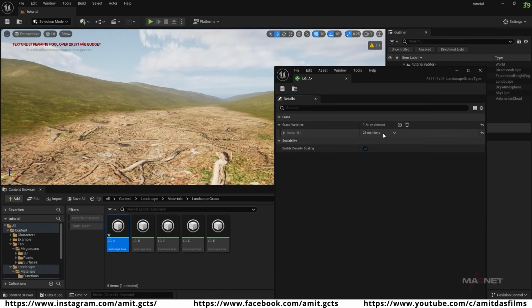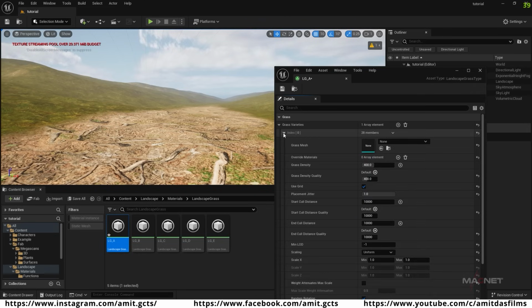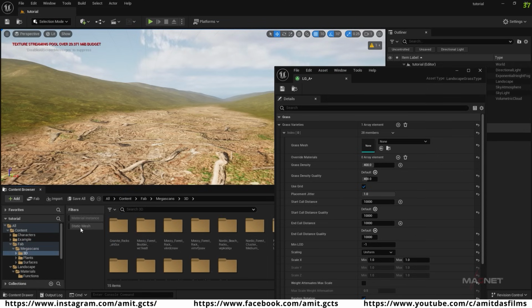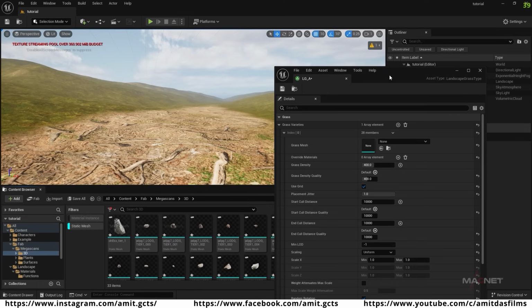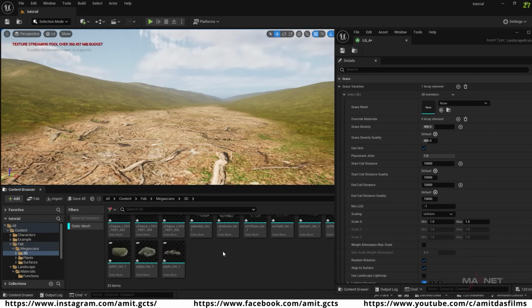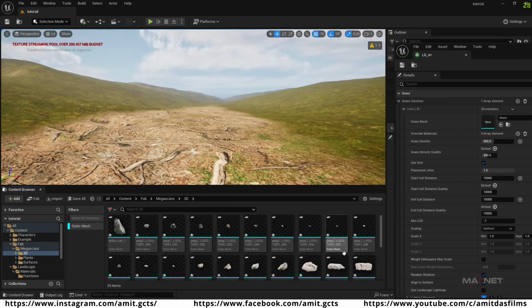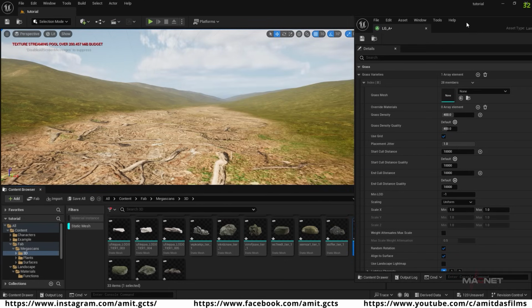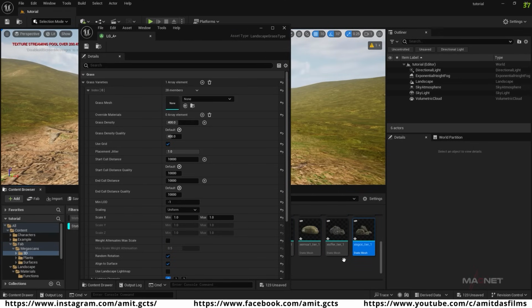And now we're going to put the assets over here. So we just expand this index 0. Then we go to our Fab folder again and open this Megascans folder. Then go to this 3D folder and also enable the static mesh filter here. And let's see. So we start from this one. So we just place our material system over here and then just drag it here.